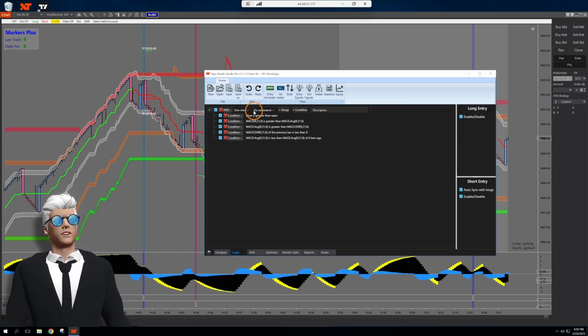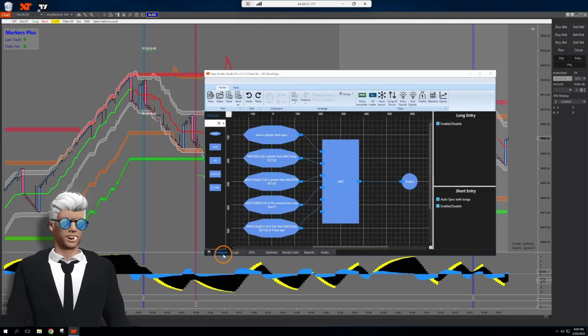All right. And what's cool about this is you can do one shot or continuous. So you could do high frequency tests. You could do extensions. You could group things together. You can add or subtract conditions, anything like that. The designer really doesn't do much at this time. It just kind of maps out everything visually.